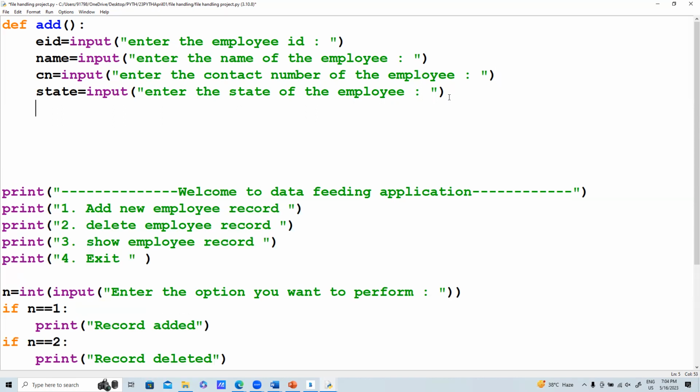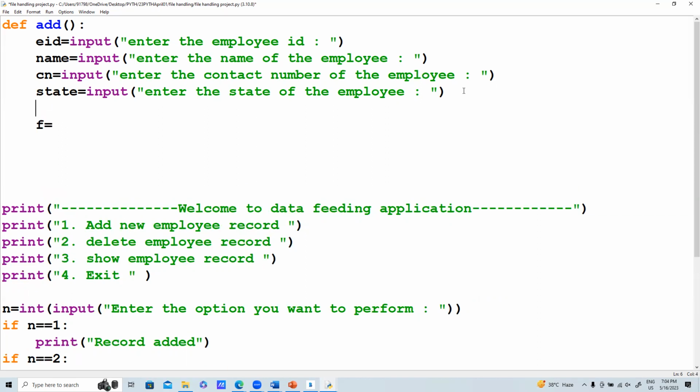So to create the file, first of all, let me create the file on my own, and then we'll update it, or you can create a file also. I'm using here file, or any other variable you can take, for creating a file to store all this information.